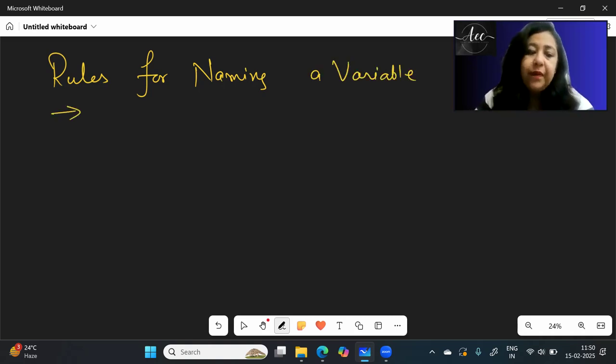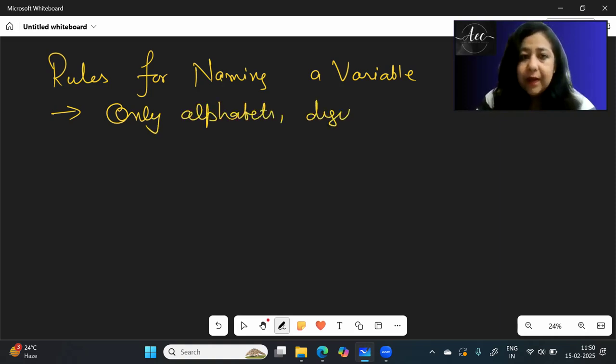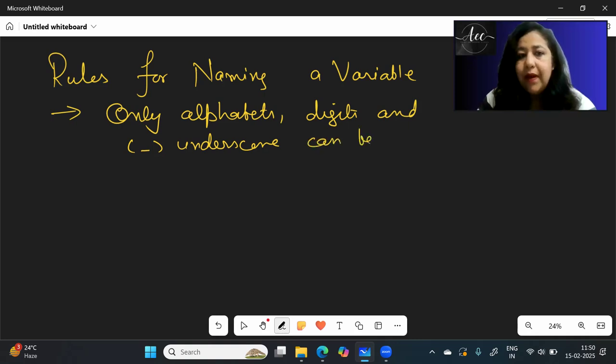So the rules for naming a variable in Python: only alphabets, digits, and underscore. That's the special symbol that can be used. Underscore can be used. And out of this also, the first letter cannot be a digit.